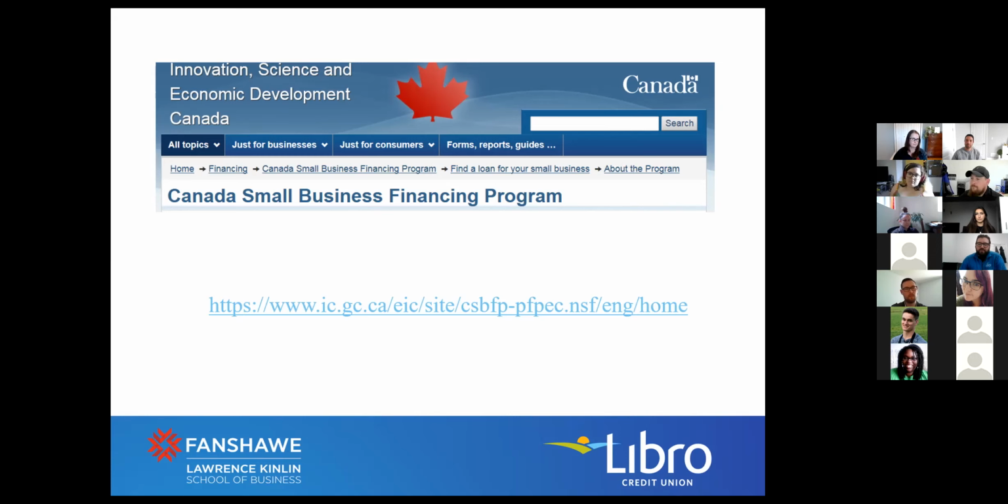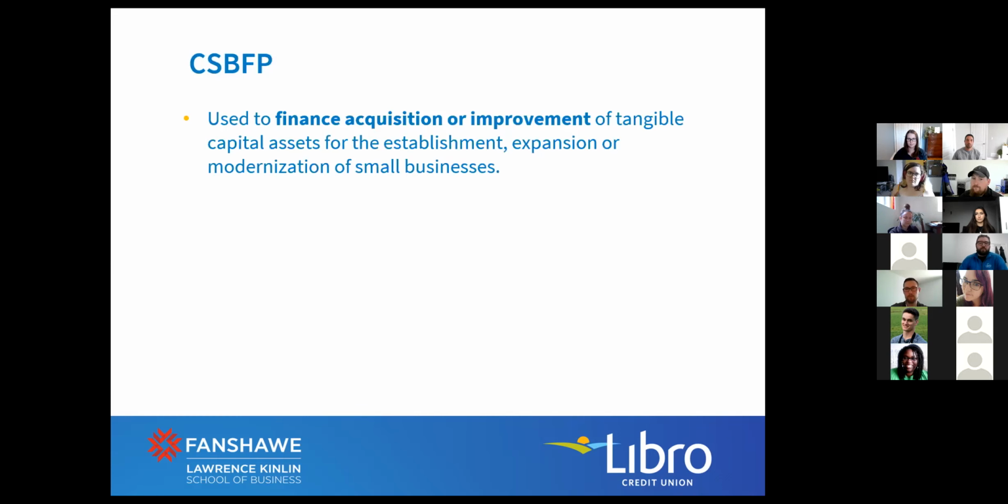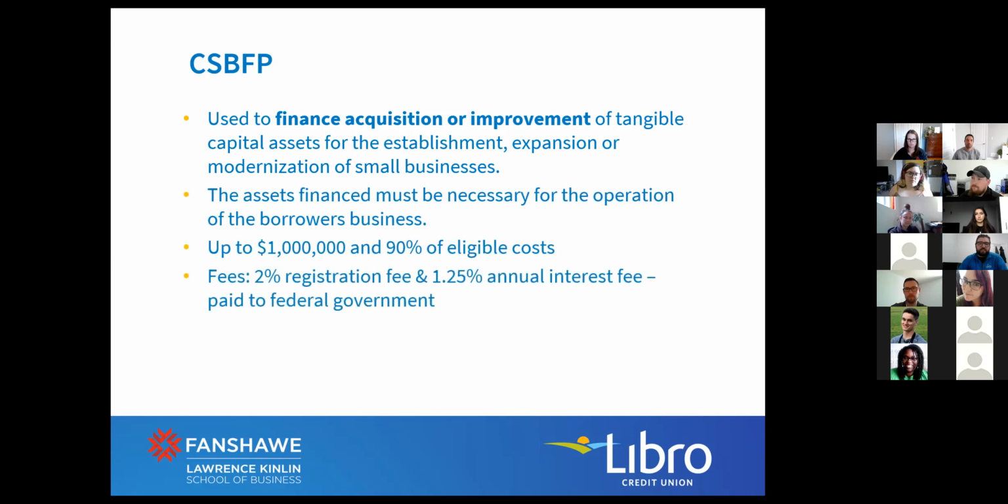This program really assists newer businesses and existing ones, but just to tie this back into the 3 C's, typically newer businesses might lack one or a few of those C's, and a big one for a new business being collateral. So you have a lack of security that more traditional methods of financing would provide. So the CSBFP program, if you just want to advance the slide for me there, Tom. The CSBFP program uses a little bit of the government's security, which minimizes Libro's risk and gives us the ability to provide financing, maybe in situations where we would be a little bit less comfortable.